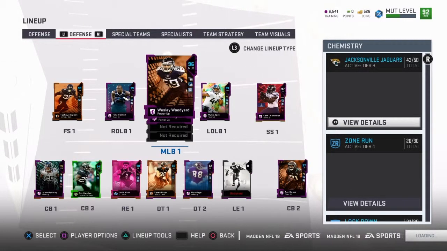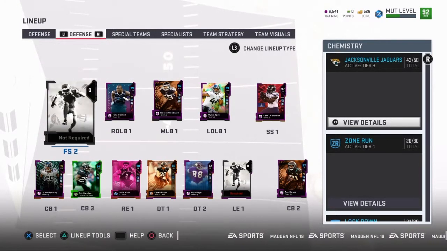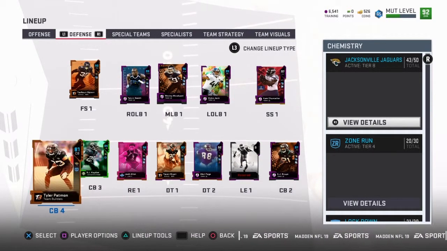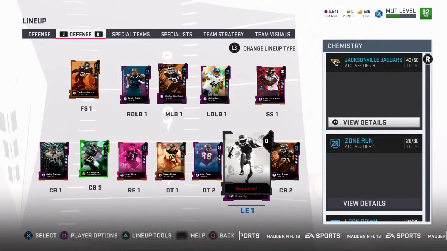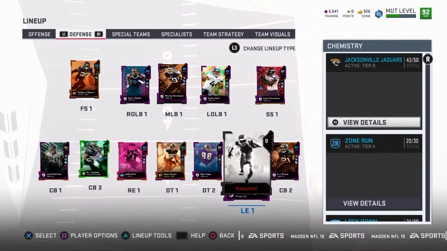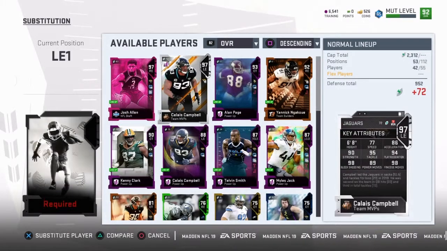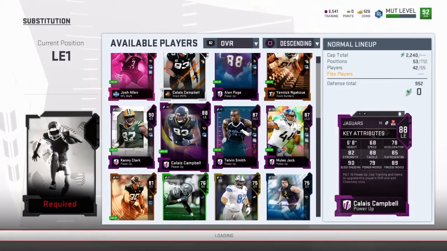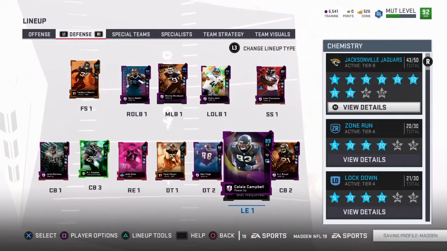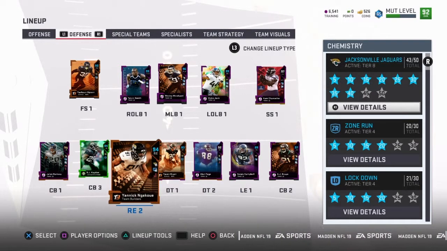Let's go over to defense. I think I need middle linebackers. That's where I need to go. Okay. Free safeties. Oh, we really don't have another free safety for the Jaguars. Left end. That's where I need right there. Let's go ahead and put, I know we got Calais Campbell, but we're going to put the other Calais Campbell in, only because we need to power up that one. Then we need to play around with our defensive tackles a lot here.